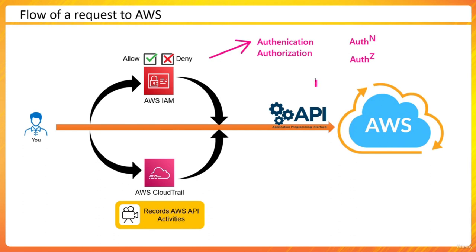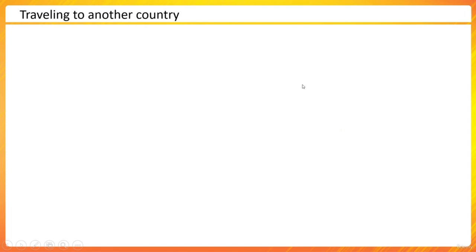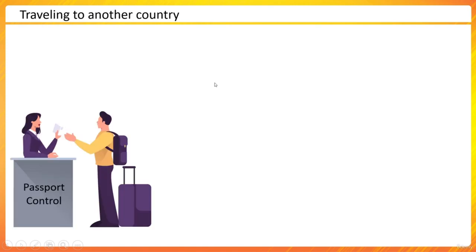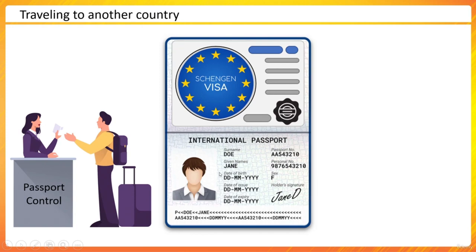I prefer to explain things through analogy. So let me take an example again to help you understand what is authentication and authorization. They sound similar, but they are different things. Let's say you're traveling to another country, and consider there is a border control or a passport control in the picture. Whoever is traveling, they would be presenting their passport to the passport officer or border control officer. Your passport has your photo, your information, date of birth, maybe date of issue, passport number, your signature. That is telling who you are. That is authentication happening there.